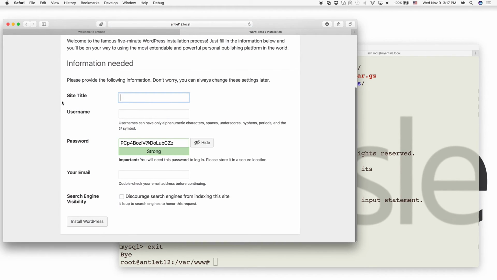And here we go. So we just have to set a page title. So we could say Bernie's Awesome Blog. Right, and the username to access it could be admin, and we could use that password here. I just copy it to my clipboard here. So on the Mac, it's Command C to copy it, and in Windows it would be Control C. So you got to make sure you copy this password here, and then you enter your email.